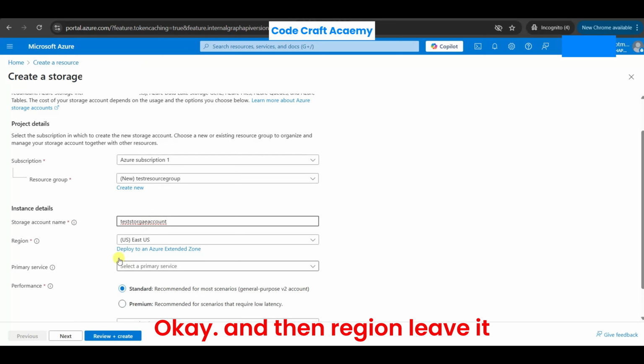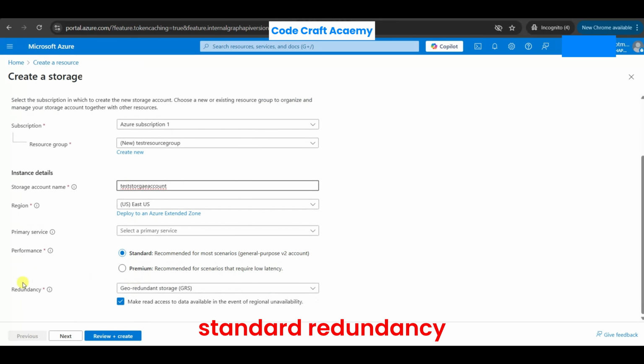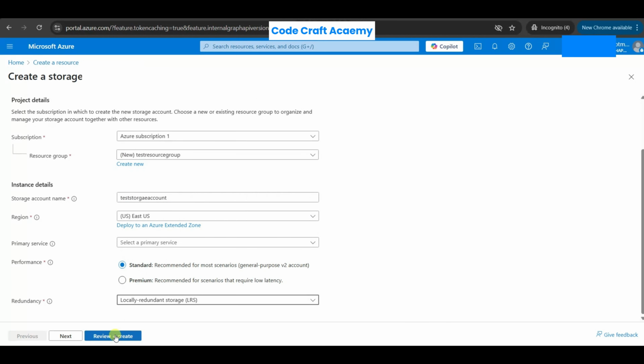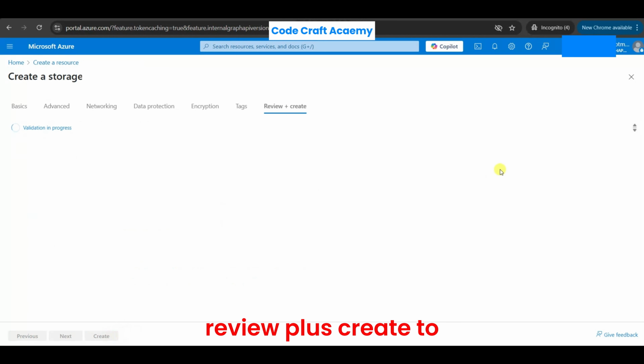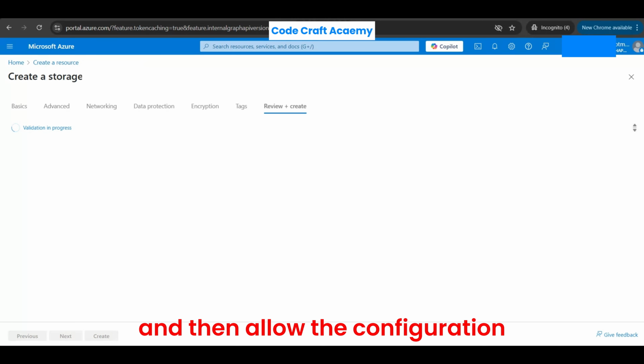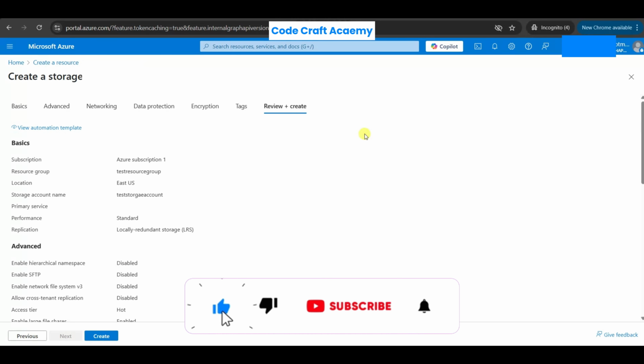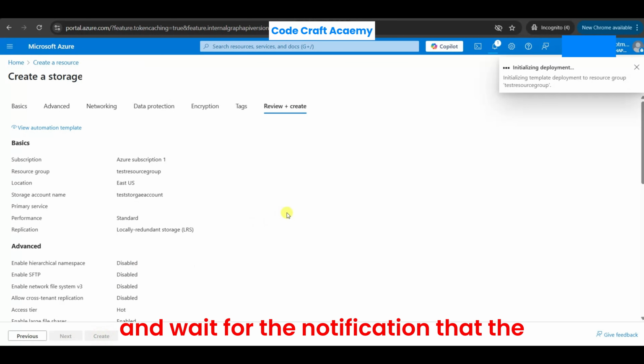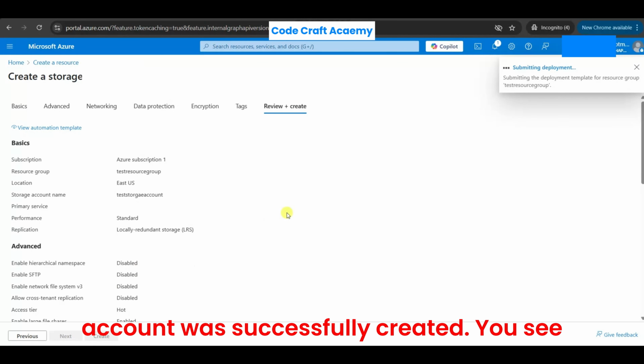Then region, leave it at default, and performance standard. Redundancy, make it locally redundant storage, and then click on review plus create to let Azure validate your settings and then allow the configuration.